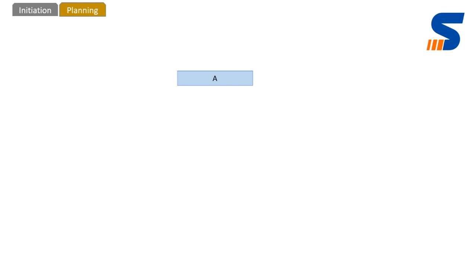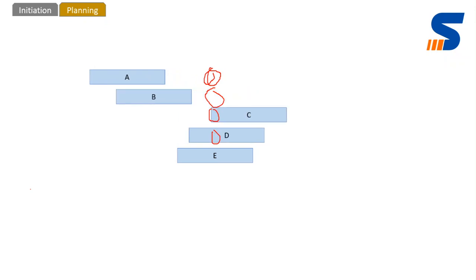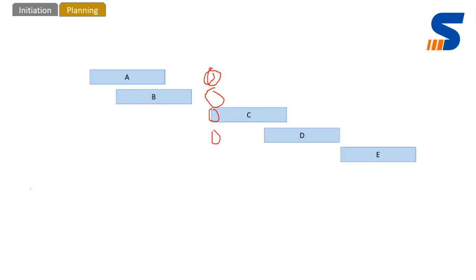Let us move further and see how the activities are there. For example, a specific project has activities A, B, C, D and E. Now these activities have to be sequenced. Why do they have to be sequenced? Because for example, this is A, the landscaping work, this is the cleanliness of land, and this happens after B, this happens after C. So we have to sequence those activities. For example, A comes first, then B, then C, D, and the last activity is E.